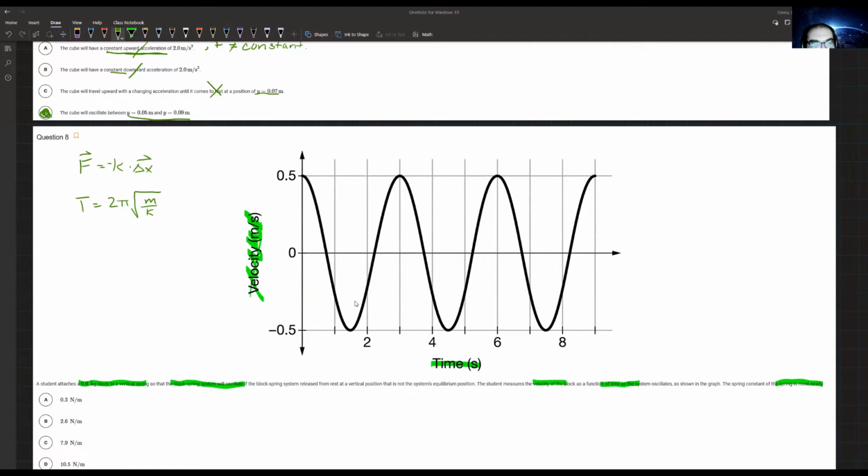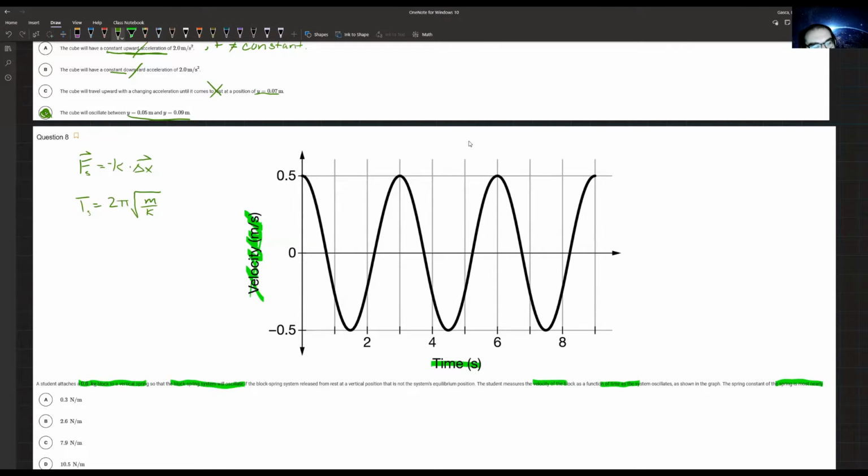Alrighty. So let's go ahead and see here. The two equations that we know use the spring constant: the force from a spring, which is Hooke's law, says that the force is proportional to the displacement by some constant, and the negative there is just for the direction. If I pull this block to the left, it's going to feel a force to the right, and that negative flips that to fix that. The other equation we have is the period of oscillation for a spring system. This is the Mortal Kombat equation.